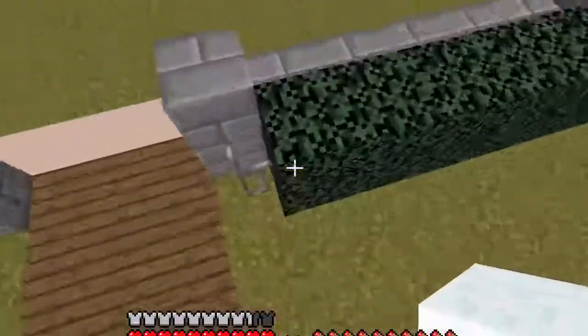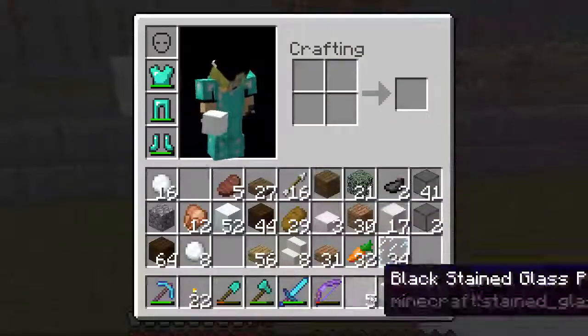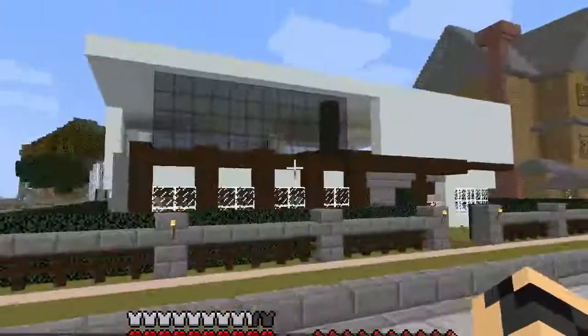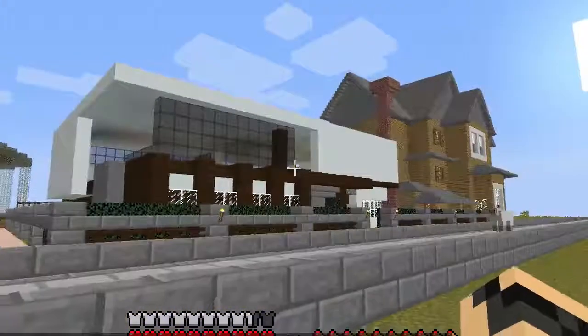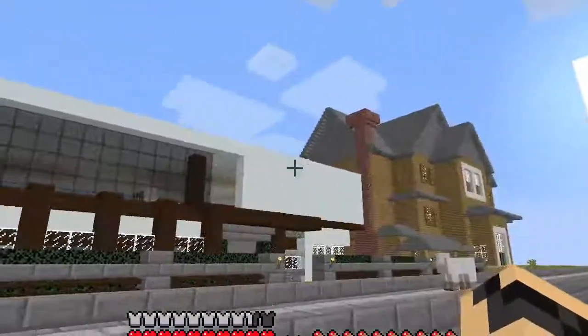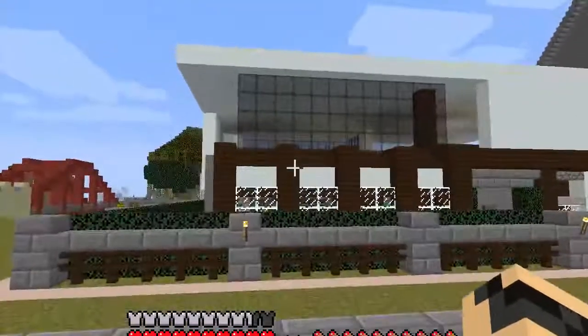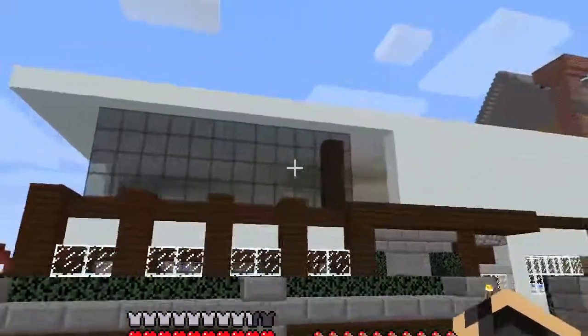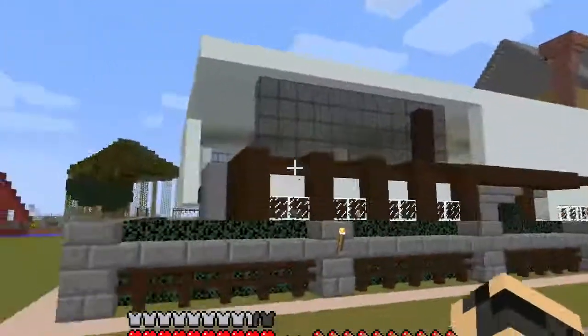So let's just drop down, get a good view from the outside. So this is what our house is looking like so far. I don't mind it. It's a lot of snow, so we're going to have to add some wood in there to not make it all snow, right? And we got some good dimensions here. Yeah, so we'll figure out something to do there.